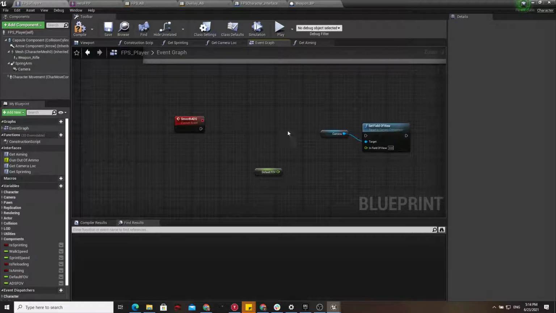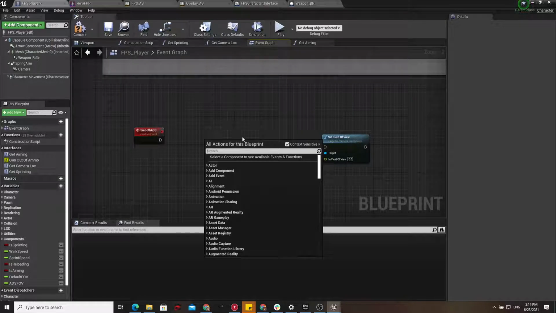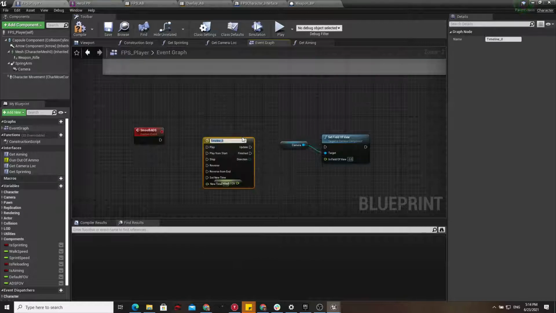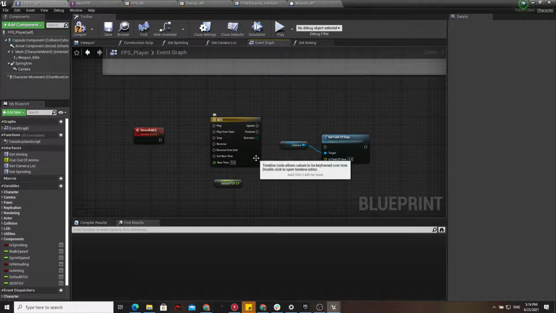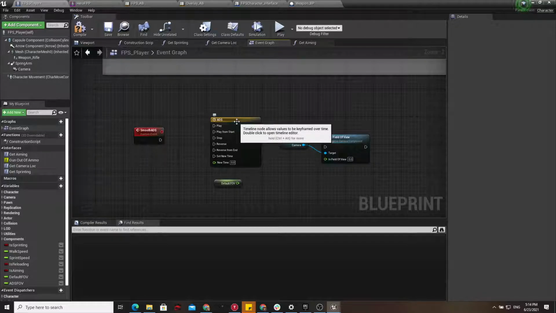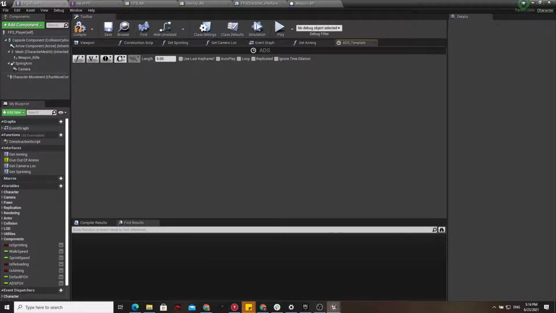And to do that, based on the time, we're going to need a new thing called a timeline. Let's call it ADS timeline. Timelines are really cool things because they allow us to feed certain variables and then change them dynamically through, well, time. The easiest way to explain it is just to go inside here, and we could do this thing with multiple things, with colors, with event tracks, vectors, and specifically floats. For this example, I'm going to be only utilizing floats. So let's add our float track.